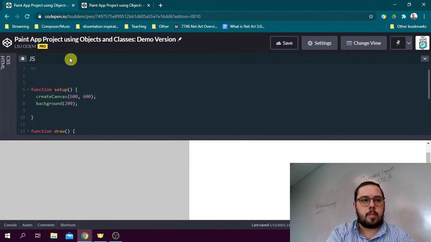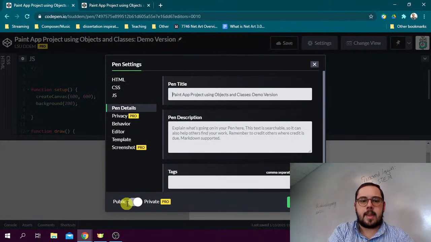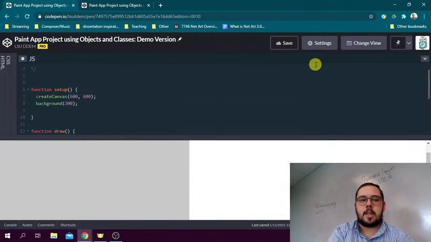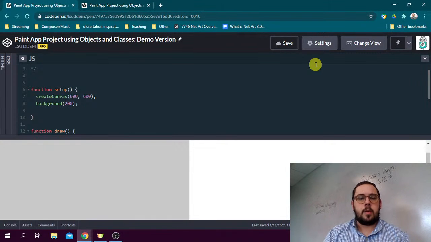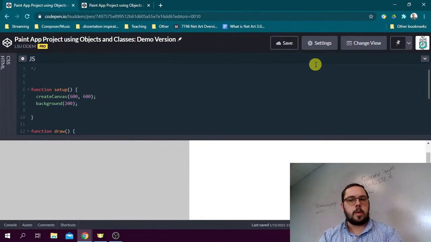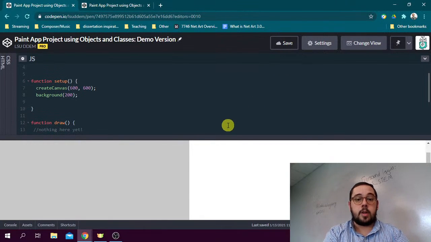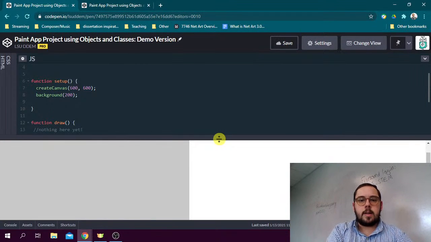So with the pro accounts on this code editor, you can save things as private, which means that they just can't be found. So by having this up here, it will kind of keep that from being found and potentially stolen and used in ways that you don't want it to be used. So that's all right here.